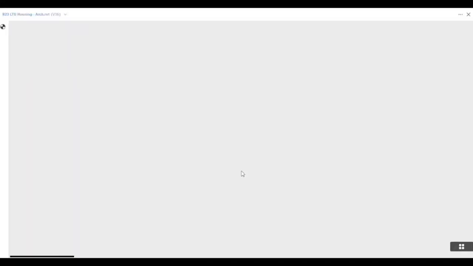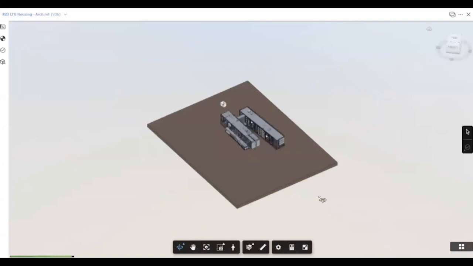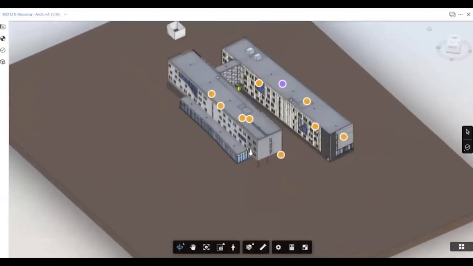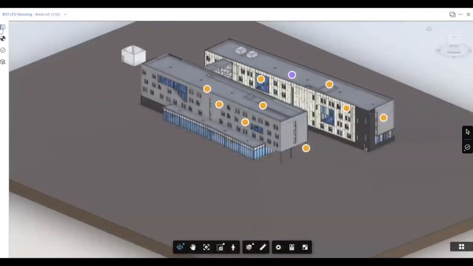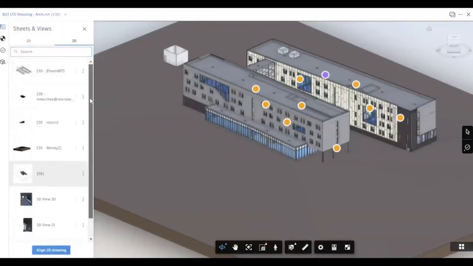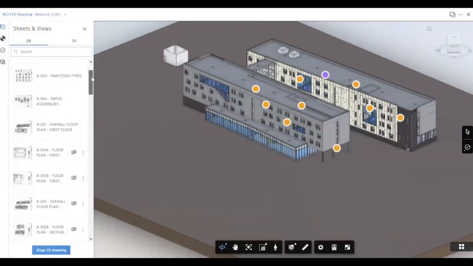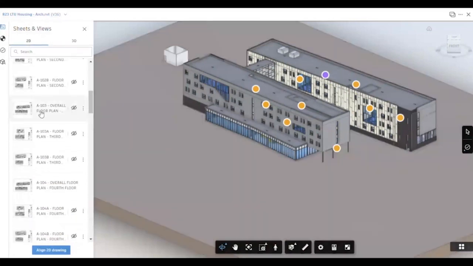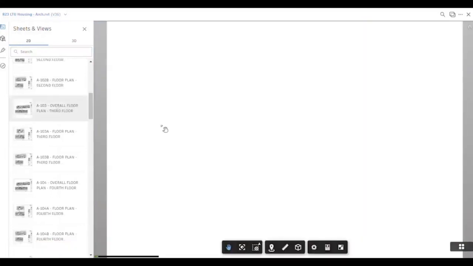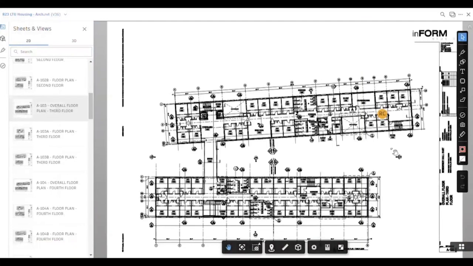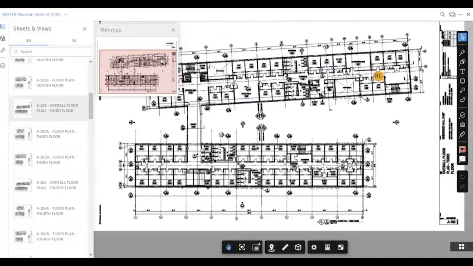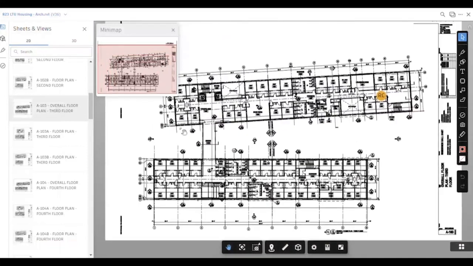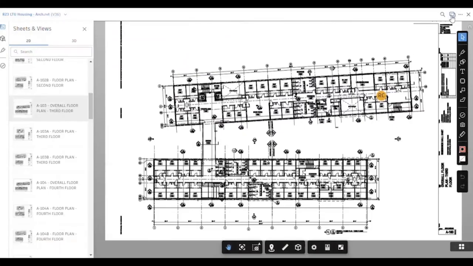I can click on this Revit model and it will automatically take me to my 3D viewer. So in this 3D viewer, I have all my issues that have been created. I can filter through the 3D models and my 2D sheets. I have my list here of sheets. I'm going to click on this A103. And as I can see here, I can zoom in and out, see all the details that I need to see. But the most impressive feature is my compare feature.